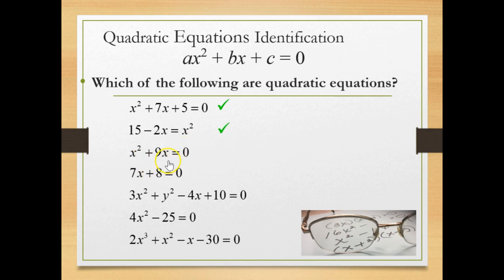And likewise in the next equation. We just don't have a constant term here. If you look at this next equation, we do not have a power of 2. This has only a degree of 1. This would be a linear equation, and it fails to meet the criteria for a quadratic equation.